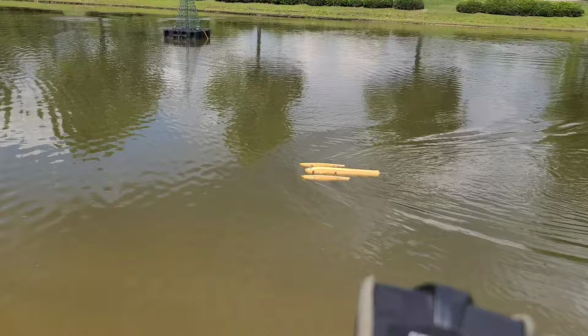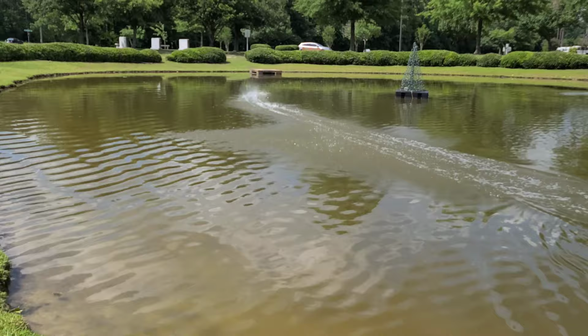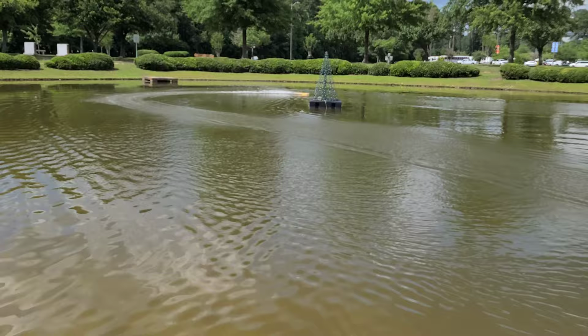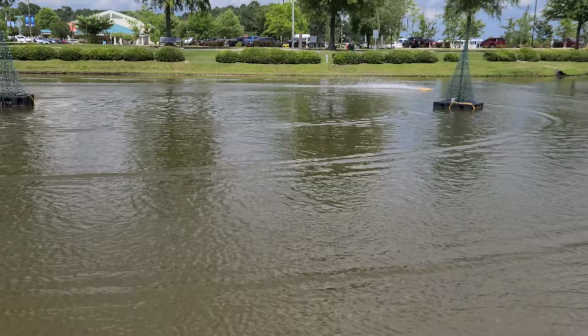Get her trimmed out. It's our maiden run on some slick water. Couldn't really see the boat running for our durability test. Oh man, she gets right up on plane. That's pretty nice. 4S. I am so nervous here with these trees. Hopefully I can keep the boat in one piece. Nice. Very controllable. Very, very controllable.